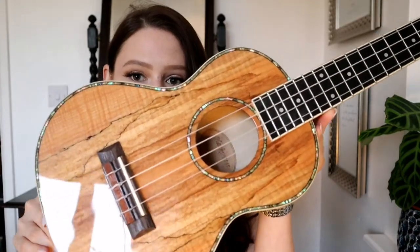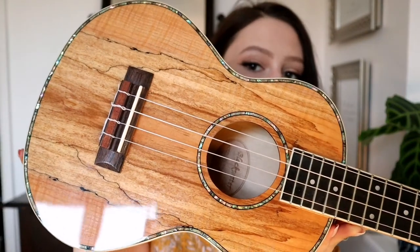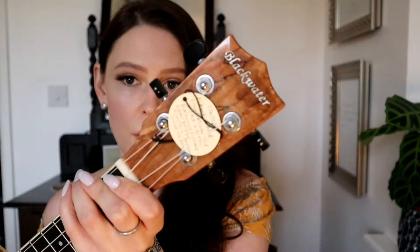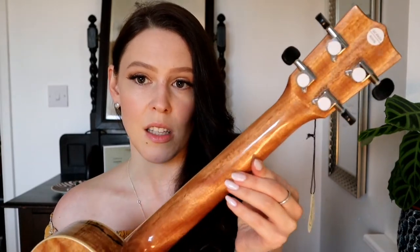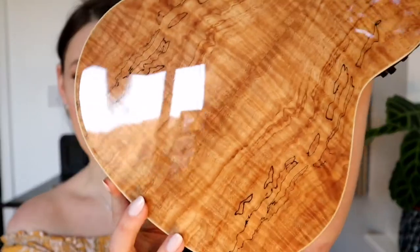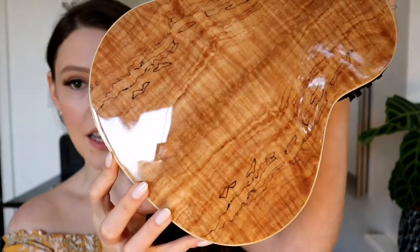So, this is the belly of it. I don't know if you can see it properly. Really, really pretty. Blackwood at the top there. If I just take this off, this has got all the information which I want to share with you. But, and then if I flip it around, because this is the most pretty part, I don't know if you can see the green in the wood, but OMG, that is just so pretty.